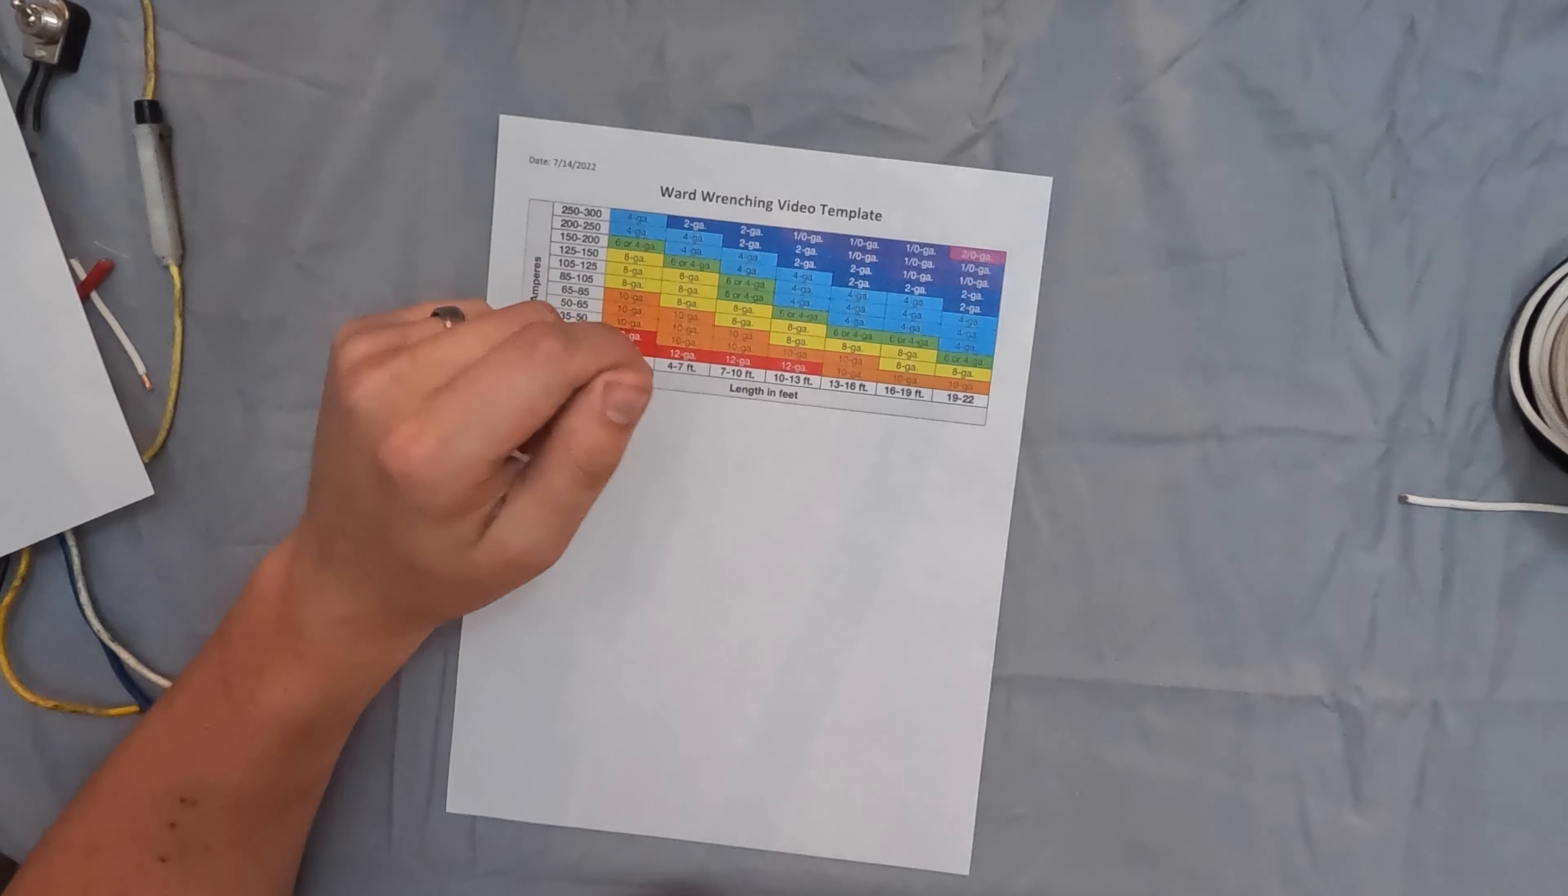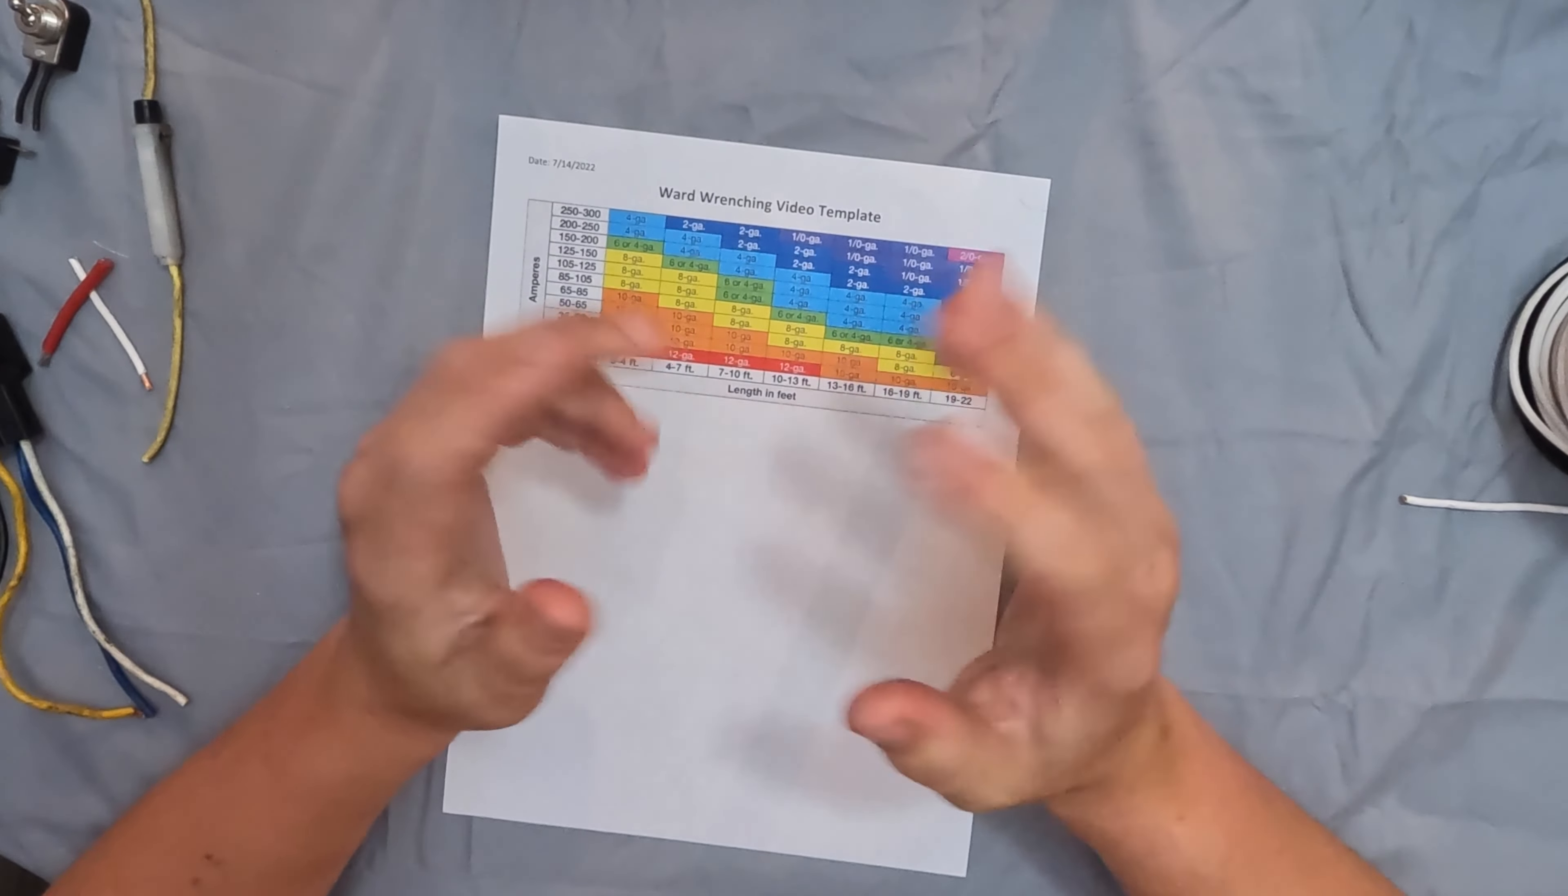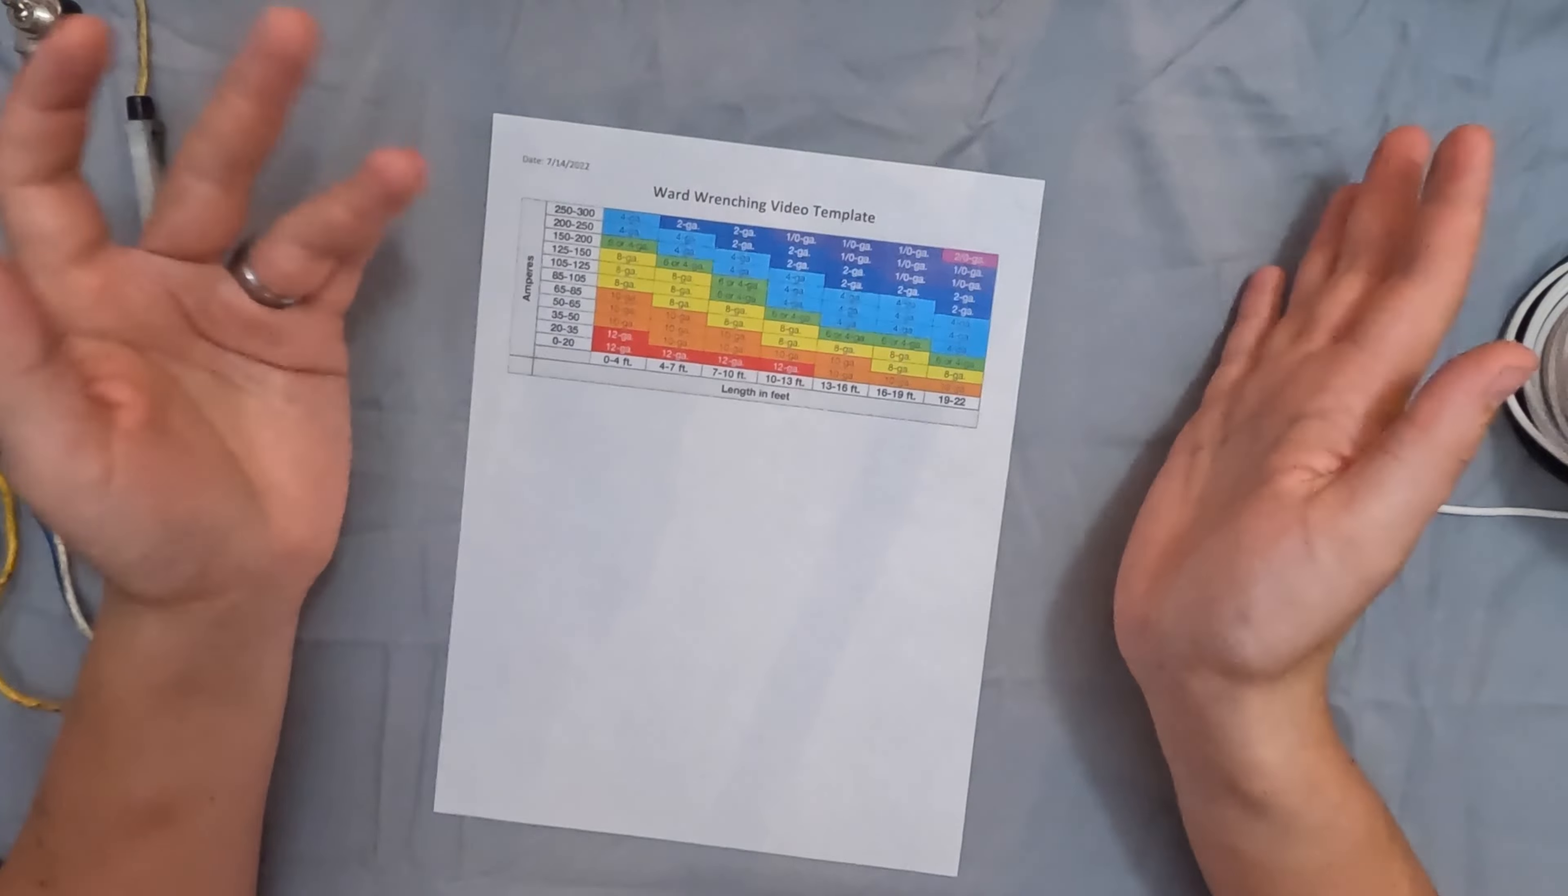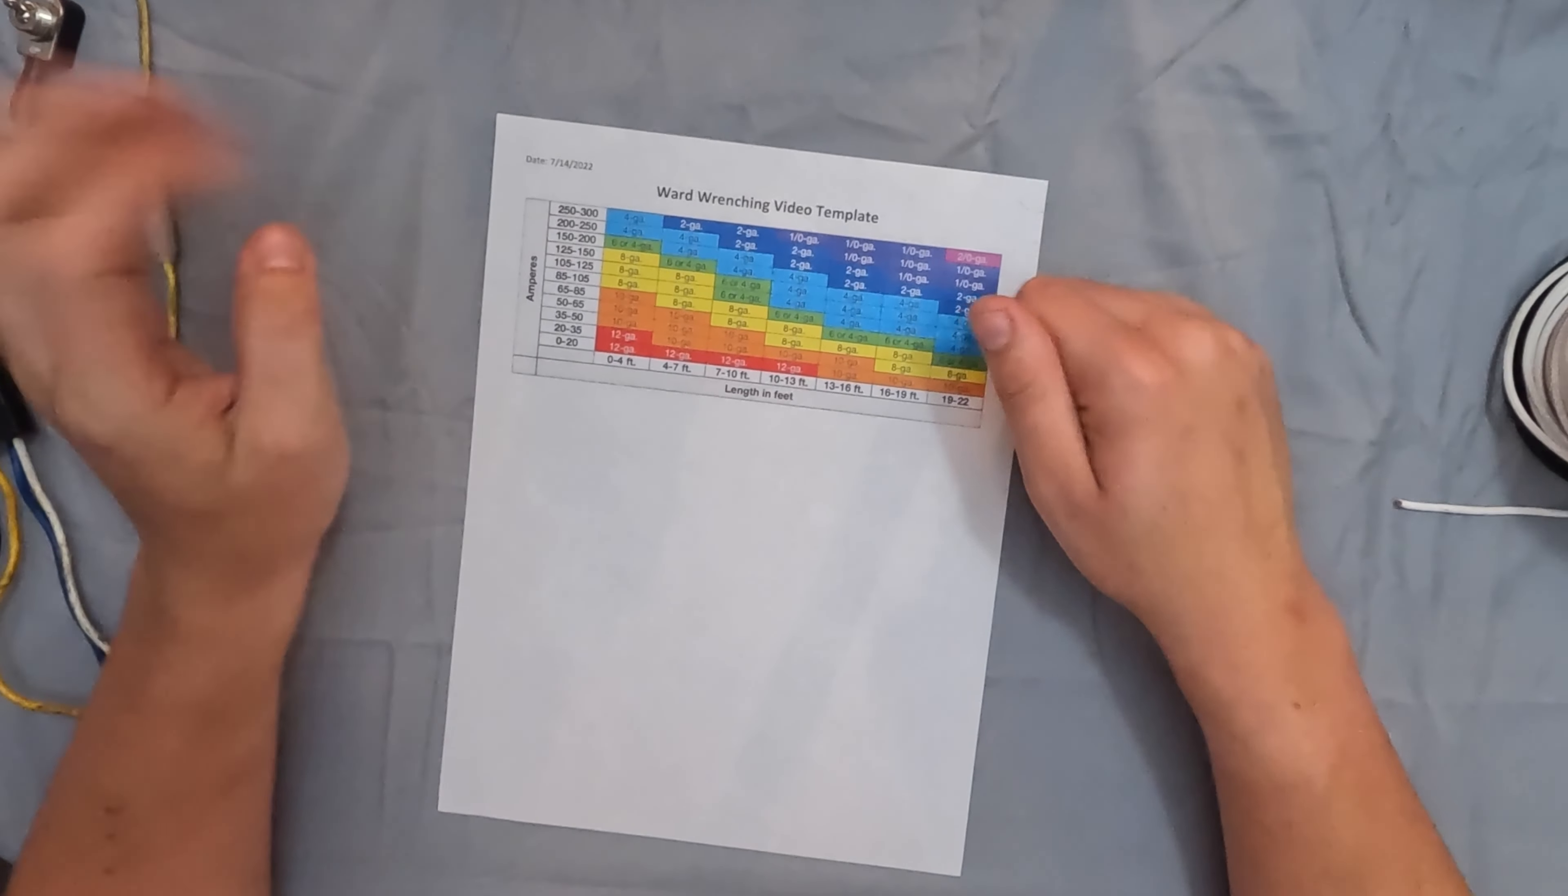That sums up how to choose the correct electrical wire when working on a car. The main thing you need to remember is how much current am I running? So when I was building the Jeep's fuse boxes, I had to calculate how many amps each item has. And if you buy anything that draws current, it'll tell you on their website what the peak amps and what the operating amps are. You want to do it based on the peak amp because you want to give yourself that safety net for just to reduce the fire risk.